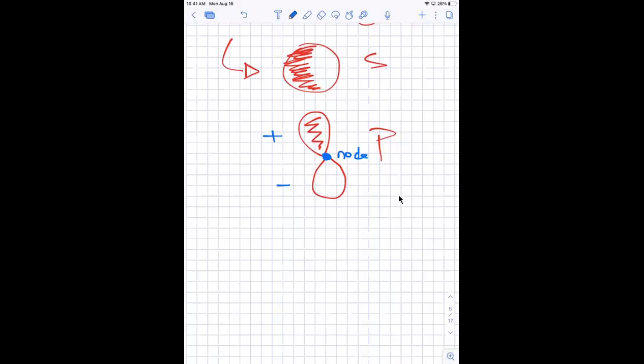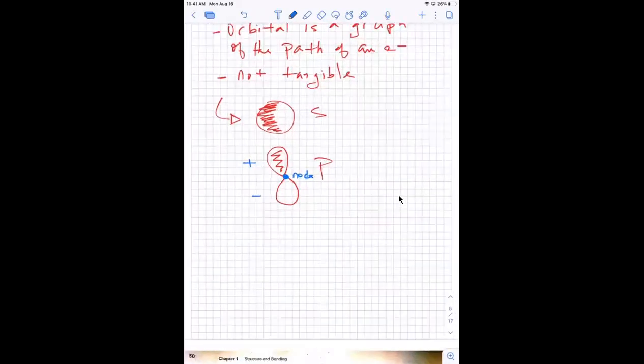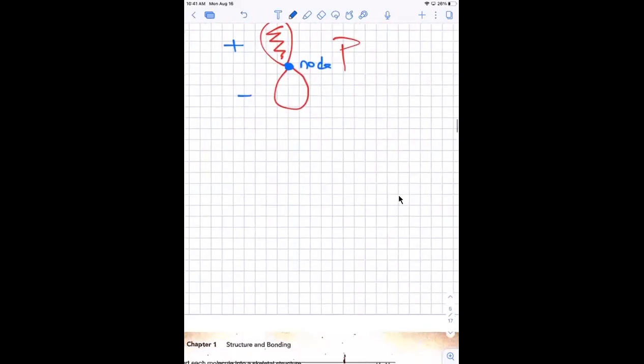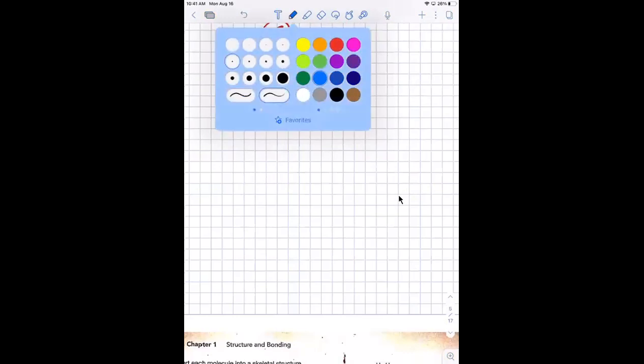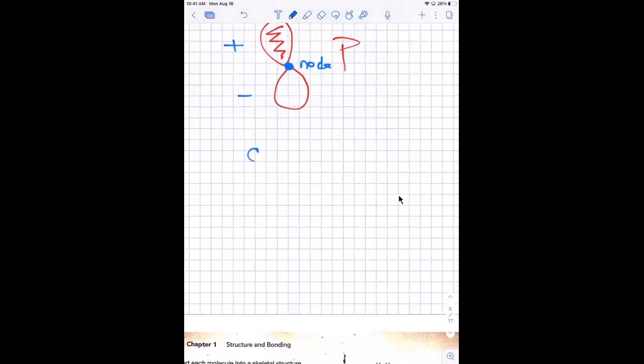All right, so here we have an s orbital and a p orbital, and those are your orbitals that are involved with carbon bonding. Now I want to show you in the last few minutes what all this stuff means, right? So let's take, for instance, let's say you have a carbon that looks like this. I'm gonna draw it out as a tetrahedral. You have a carbon that looks like this.